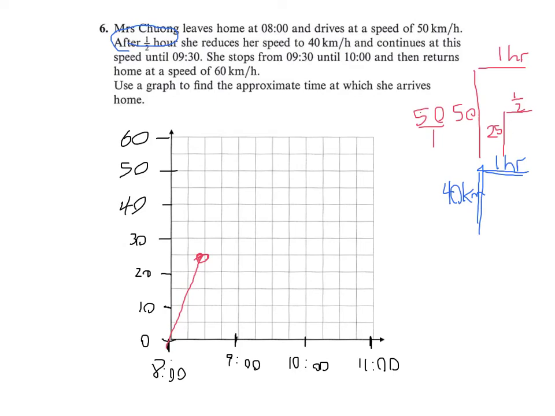Okay, so starting here at 25, we're going to go up to 65, which I was right, we're going to go 1 too high, and we're going to go over to 9:30. So going up to 9:30, here is, as I say, never to do, never go off your graph. Here is where we go. Okay, so now you can see the line went from a little steeper at 50 kilometers per hour in red to a little less steep in blue at 40 kilometers per hour.